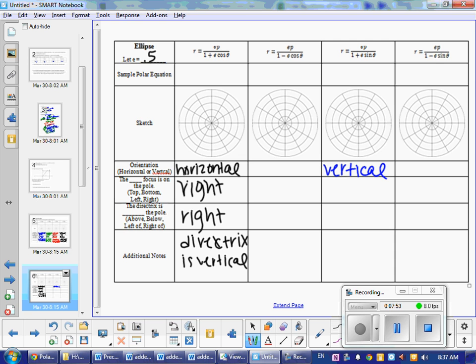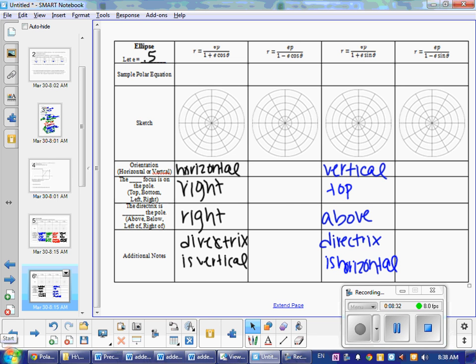Let's skip the second row. Third row, where will the directrix be? So we're vertical, so we're going up or down, and it's plus sine. It'll be above. The directrix will be above, which means the ellipse is down below the directrix. What direction does the directrix go? Horizontally. And if my ellipse is below the directrix, which focus is on the pole? The top focus or the bottom focus? The top focus. Horizontal, yep. And in that box up here, Bruce just said it was the top focus.